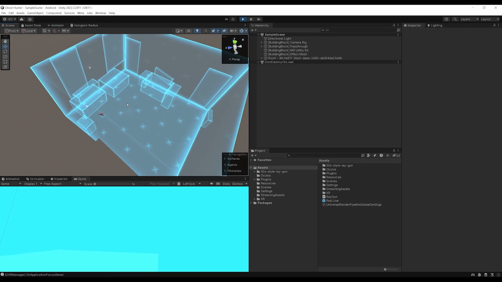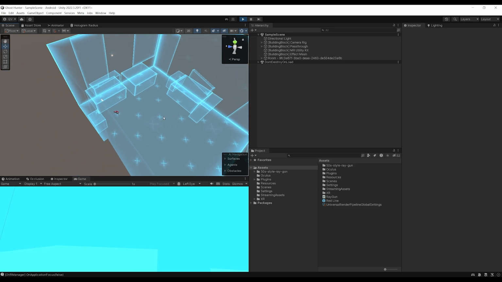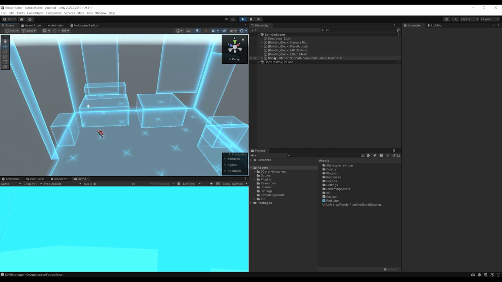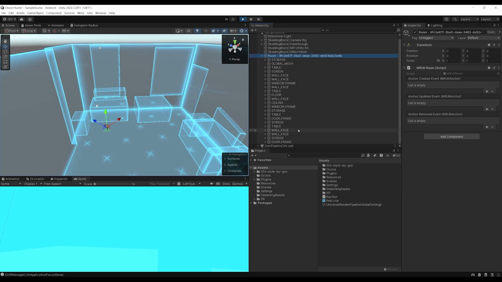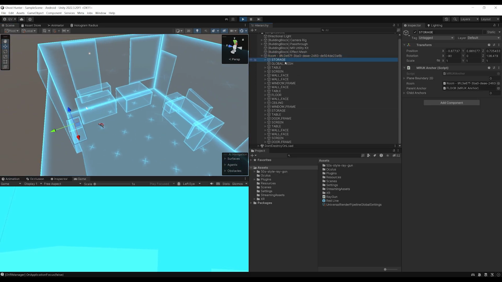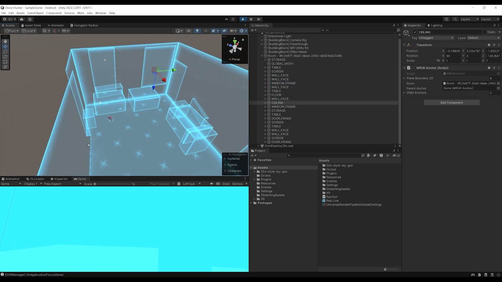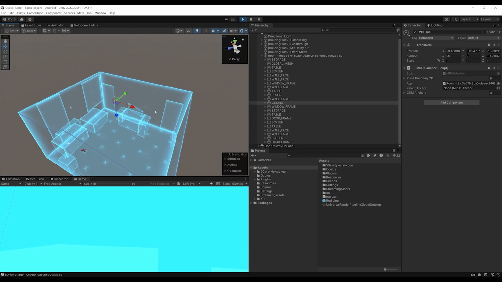Not exactly this, of course, because this is the scene model from my office. But as you can see, we have a bluish bounding box for all of our furniture and even for the wall, ceiling and floor. This is cool. And if we go under this game object, we can have a look at all of the different furniture that was gathered from the scene model by Meta and that we can now use inside our mixed reality game. We have the wall, the ceiling, the floor, but also the desk here, which is super nice.